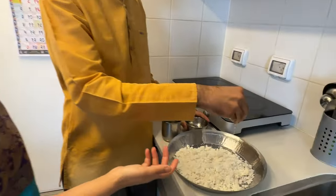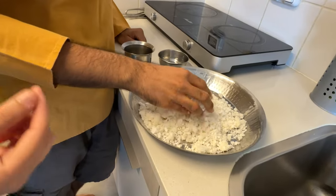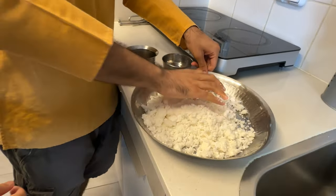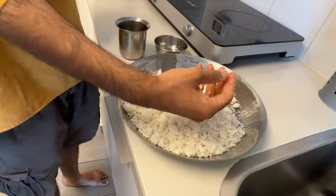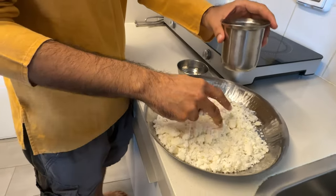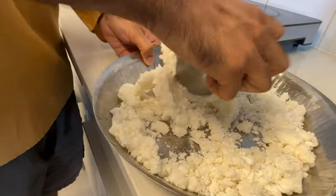This dough is still warm or quite hot. And while it's hot, we need to knead it so that there would be no lumps inside it. And why are we adding water to it? Because it's looking quite dry, so we can use water. To make it more soft. Yes. Are we also going to be adding some ghee? Yeah, we can add. That's a really good way so that it doesn't stick to your hand. Yes. And because it's hot, Dada might also use that utensil to knead it if it's super hot, and then you can get rid of all the lumps, and then you have a very soft dough.